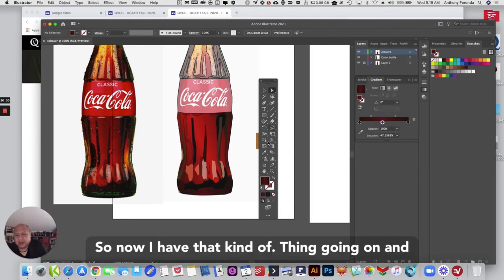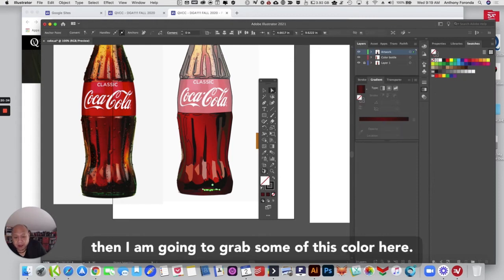So now I have that kind of thing going on, and then I am going to grab some of this color here.